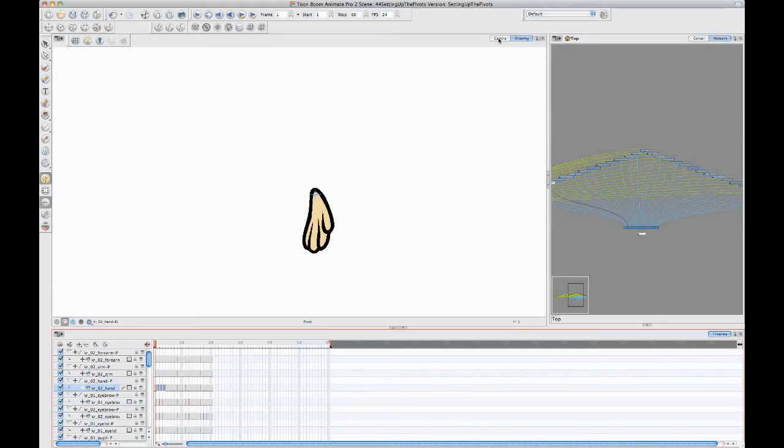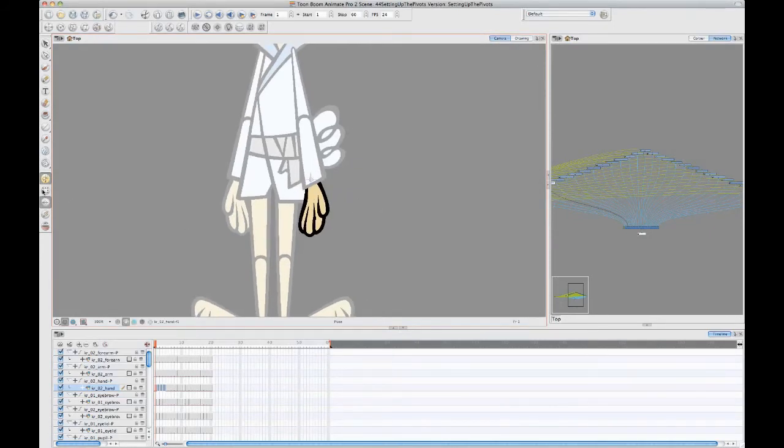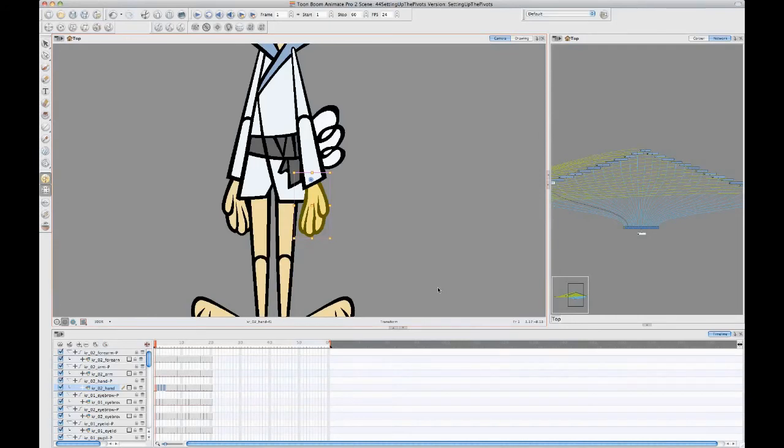Okay, so that's about copying the pivot point from one drawing to another drawing. Now, the last thing I had a question on in response to the video was, what about this pivot point right here on my transform tool? What is this pivot point, and why can't I use this pivot point to set the pivot?